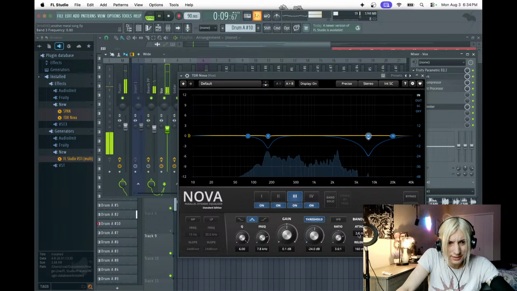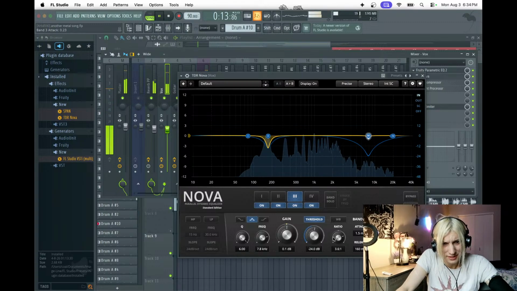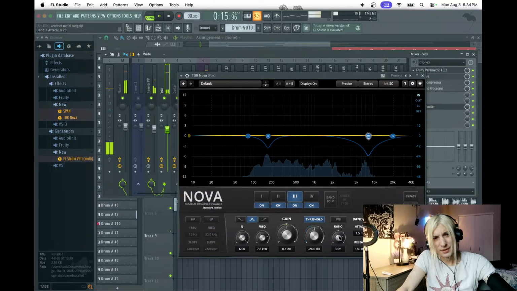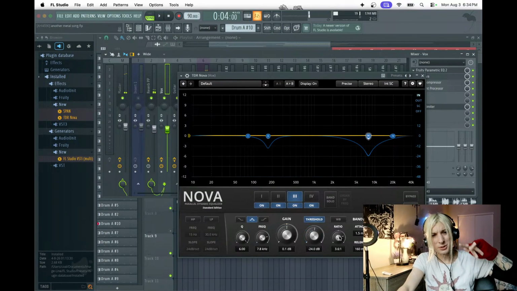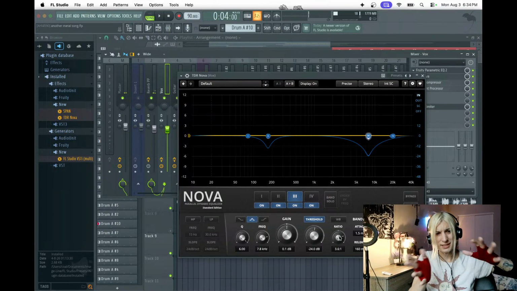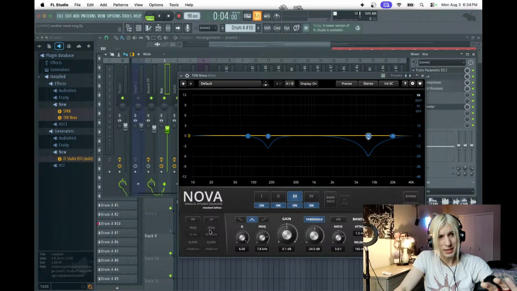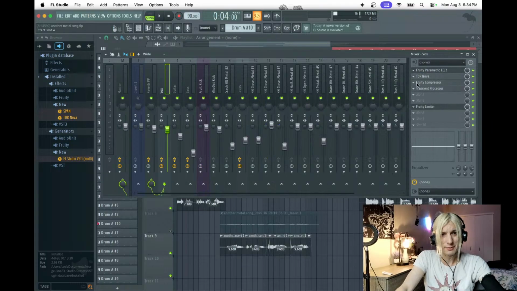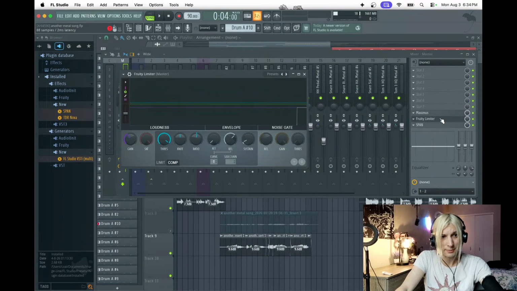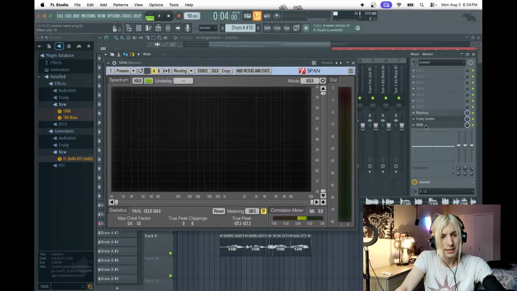And we're just gonna do it just enough, because we don't want to take too much information out. Because anytime you add too much compression, you're taking out sound, right? And you want to be surgical with that, because the sound is good, but when you have too many resonances, the sound gets bad. So we can actually go and hopefully be able to see something here in SPAN already.